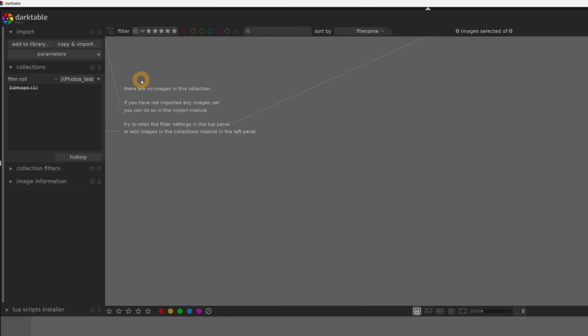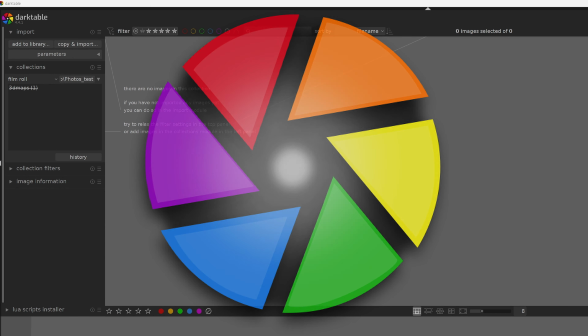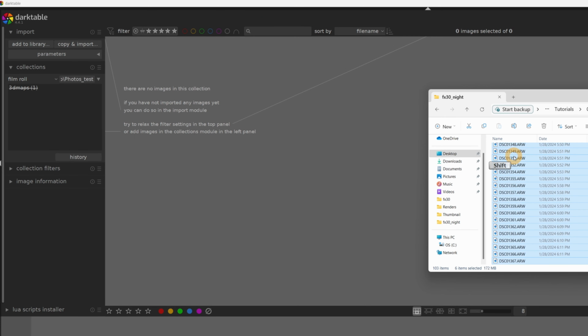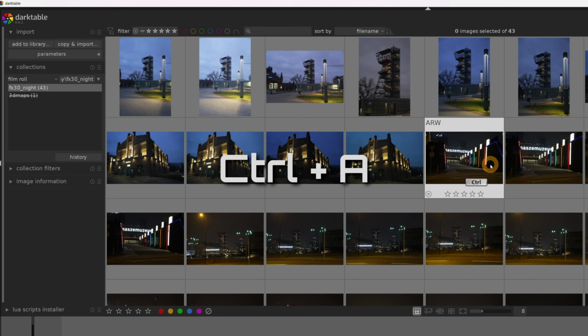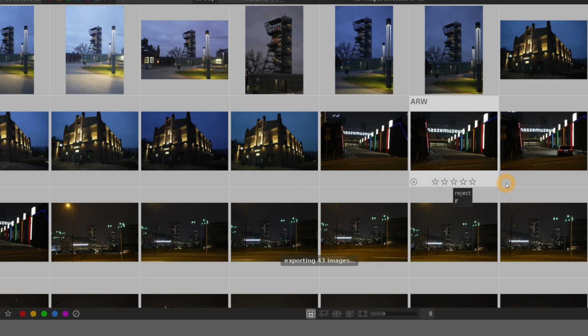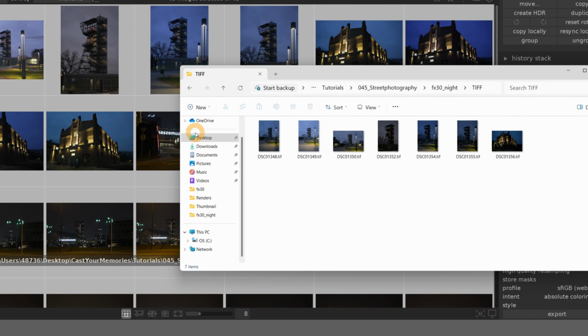Another app you can use is Darktable, also free. You can convert your ARW files into TIFF format if you wish, also readable by Davinci. First, you need to import your files. You can simply drag and drop it, then select all and go to Export Settings, choose the target folder, file format. The rest controls should be okay, and click Export button. Export is in progress. The target folder should be filling up with the images.